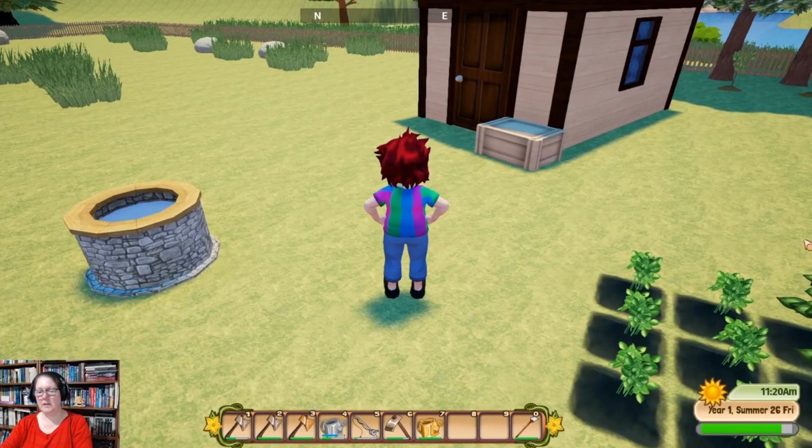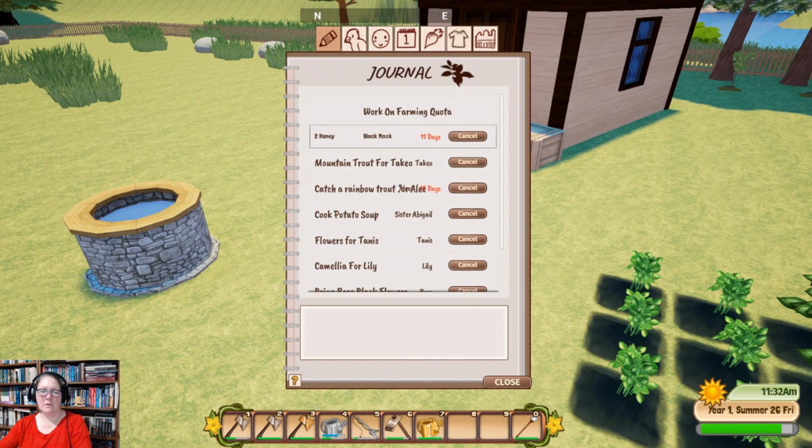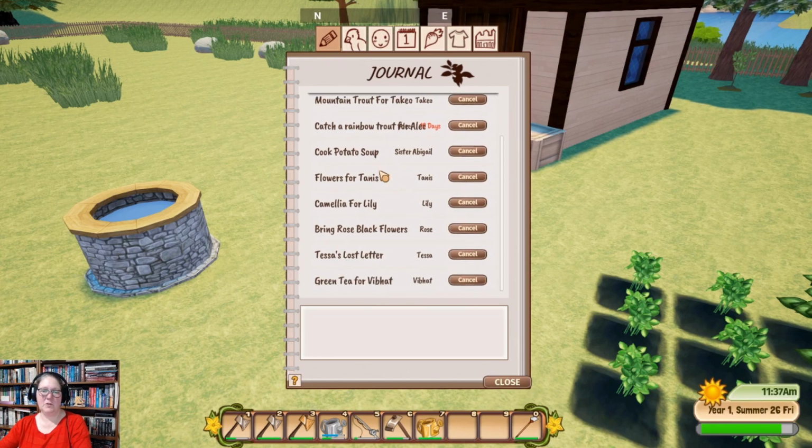Now it's P for pocket. Let's go I for J for journal. Okay, honey to black mask, mountain trout for Takeo, rainbow trout for Alec. Now, rainbow trout is a spring fish, so I've only got about, I can't see how many days that is, but I think I should be fine because I think in the Saturday market the trout will be there. Okay, potato soup.